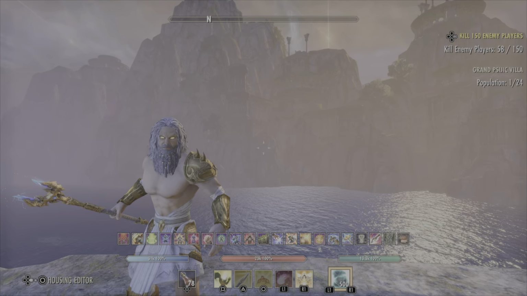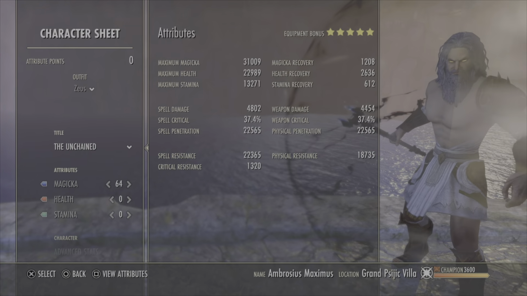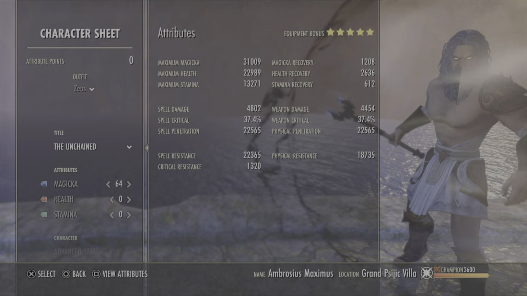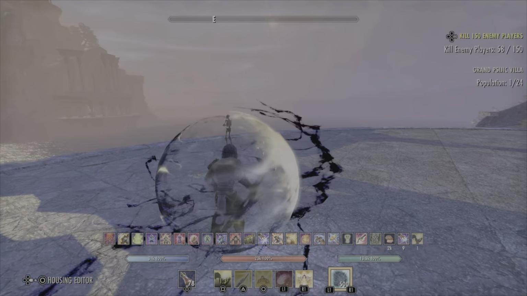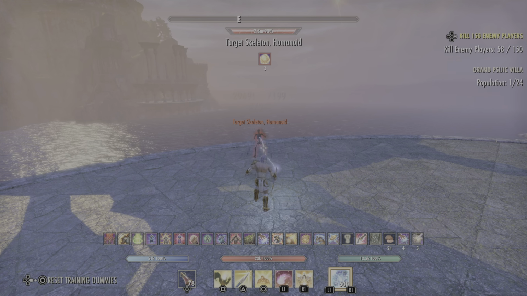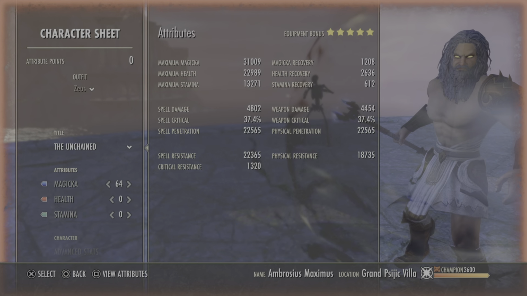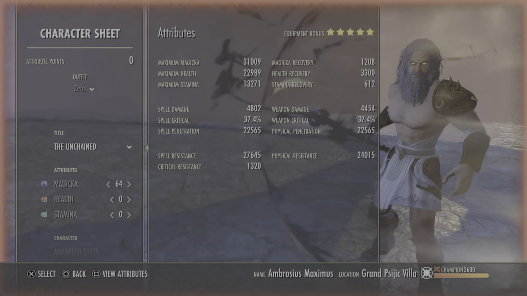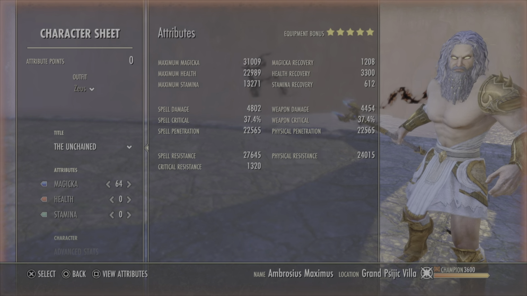I prefer the High Elf, it does more overall damage. So let's show you something here for the Living Dark. Whenever you hit this, it's going to activate your passives, and it's going to raise your spell damage up to 4802. If you activate your set, and now you're up to 4940. With your defensive pot on, that raises your resistances to 27 and 24,000.